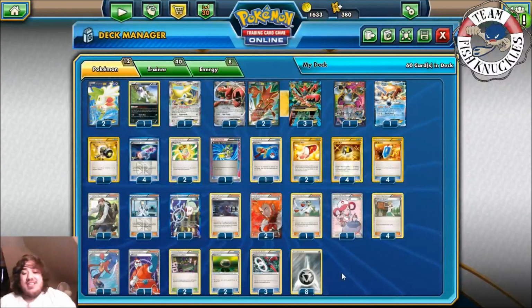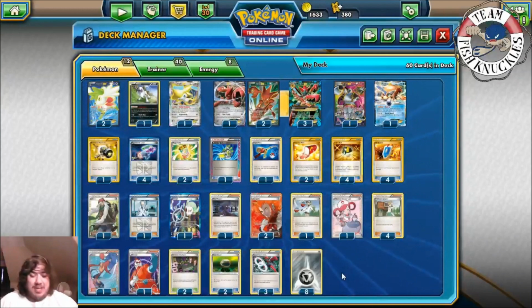And this is his Mega Scizor deck that he got top 4 with. Now, there are 2 changes. He did play a Dedenne and a Giovanni's Scheme. He cut those 2 out, and he told me to put in 2 Mega Turbos instead. And that's what we're playing with today. We're not playing his exact list, but this is his updated list. And like I said, look out for the interview with Luke. Shout out to him. This is his list.